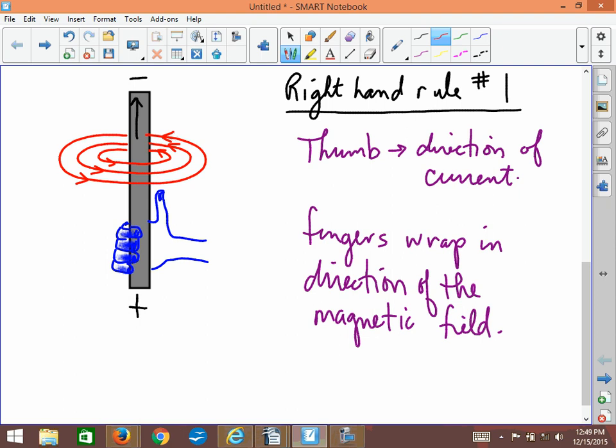Now you see also that I've drawn one little set of circles, but those red circles would actually have to be drawn all the way up and down the entire wire, so that there's red circles going around every section of wire. But it's hard to draw that, and then I wouldn't have had room for my nice little hand. So to keep it simple, I just drew one set of circles.